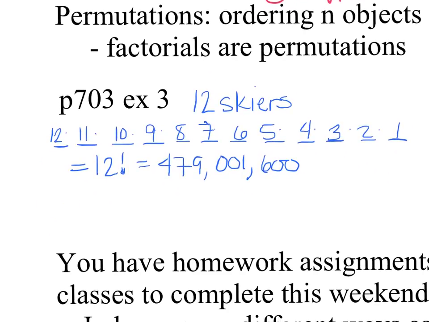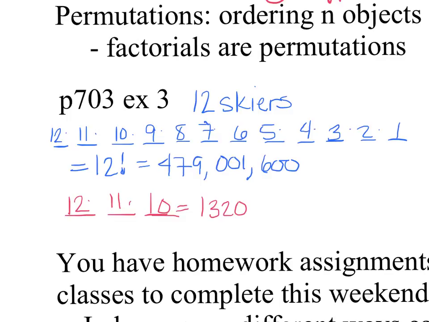Okay, now, part B, though, is a little bit different. Part B says, in how many ways can 3 of the skiers finish first, second, and third? So we only care about 3 spots. We don't really care about the rest of those losers, just the first 3 spots. And so as we look at this, we start from the very beginning, 12. We can start with 12 of them, and then 11 left, and then 10 left. And after that, I really don't care about the rest of them. So I just want 12 times 11 times 10. And when we multiply those together, we only have 1,320 ways that those 3 can finish. So it dwindles quite a bit there.